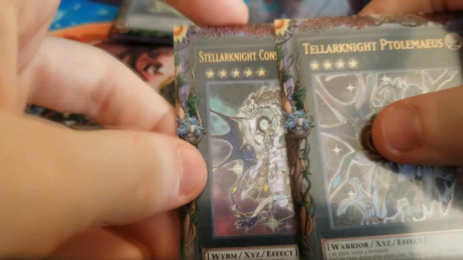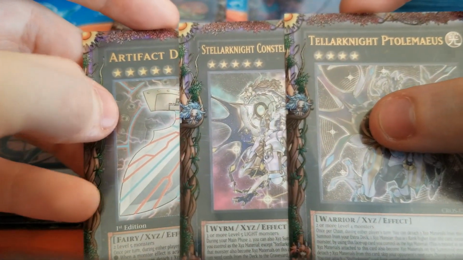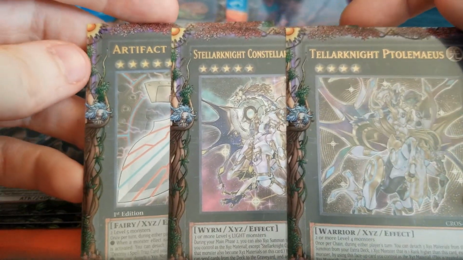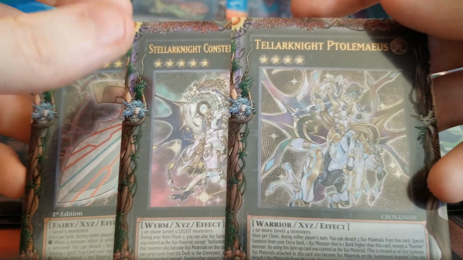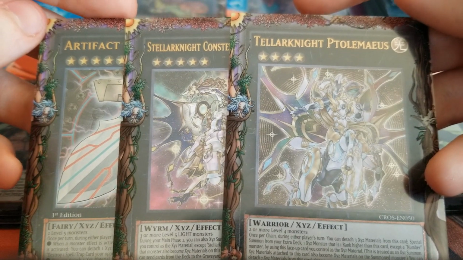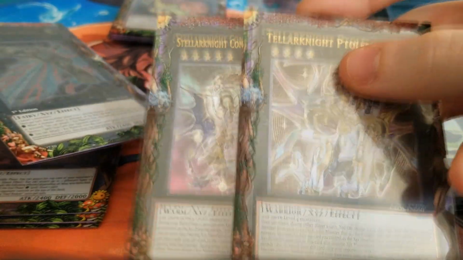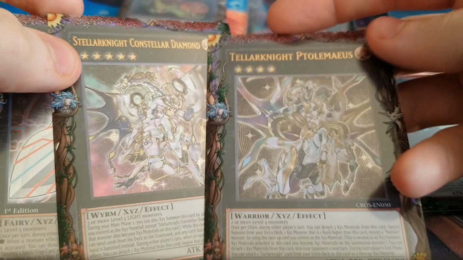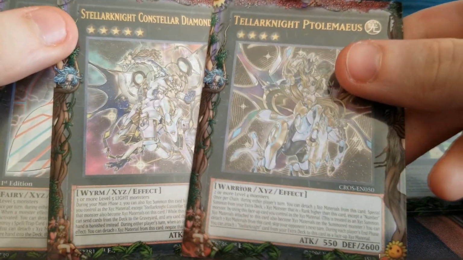Next we have one of the cool packages. The Artifact Durandal's Stellar Knight Ptolemaeus package. This did not come up at the tournament. However, the threat of it was extremely important. I would often banish Durandal without banishing these two, just to threaten a 4-material Zeus whenever I'd like, because you can use Constellar Diamond to rank up over Ptolemaeus during the main phase 2, just like a Downard, and then you can just make Zeus.